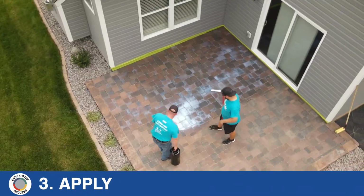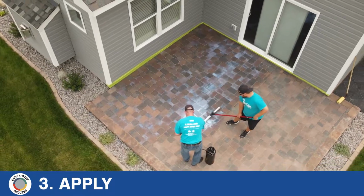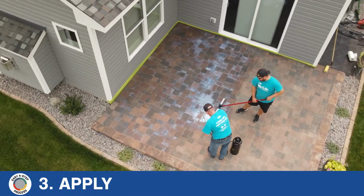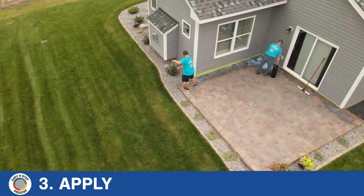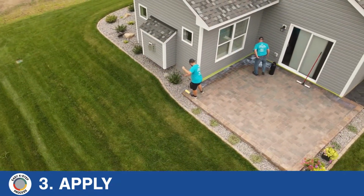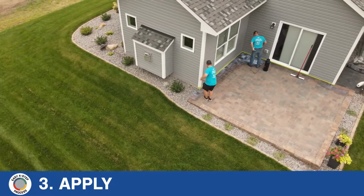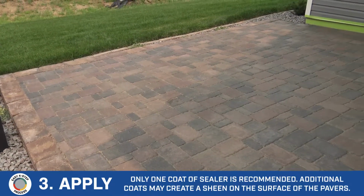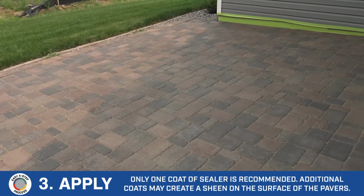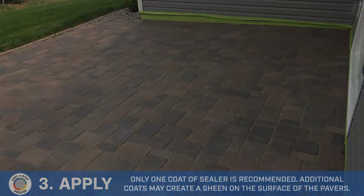For best results, spray, then back roll or squeegee. This prevents an uneven finish. A 2-person application is recommended. Start at the highest project elevation. Do not allow sealer to pool longer than 2 minutes. Only 1 coat of sealer is recommended. Additional coats may create a sheen on the surface of the pavers.